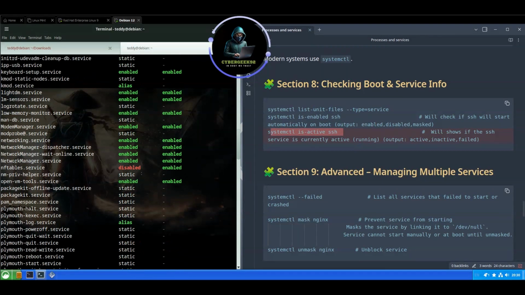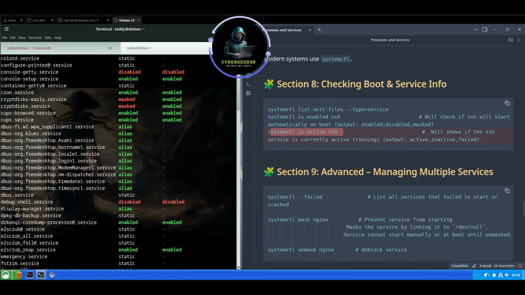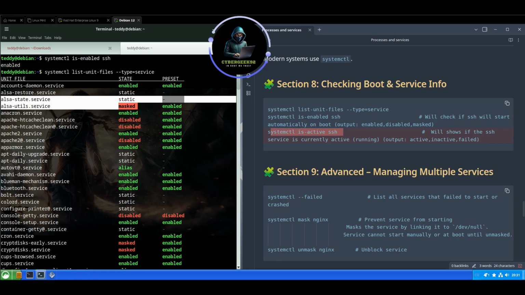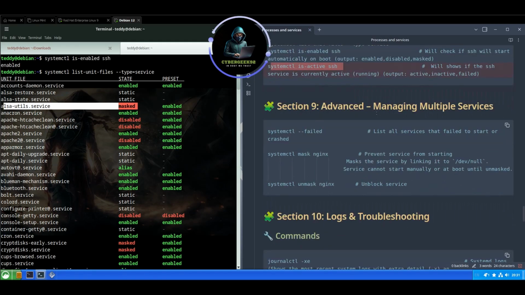Both enabled and the preset are enabled. So this lets us know the state of the service unit file in our system. We have an alias, until it is unmasked, it's never going to start at boot up. So that's where we get to our next section.